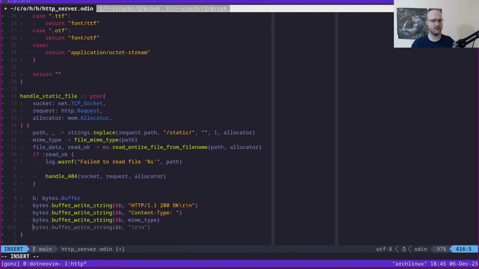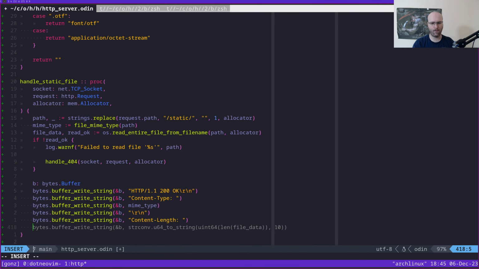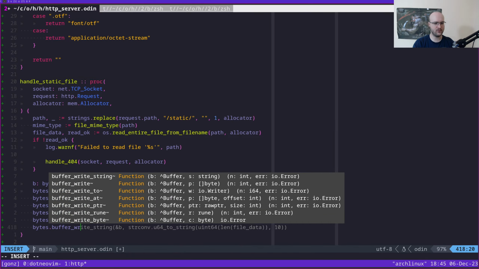So we're basically adding content type, and then the actual value we have there, and content length, sure. This is an interesting, yeah, buffer write.